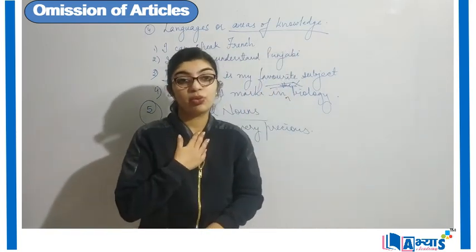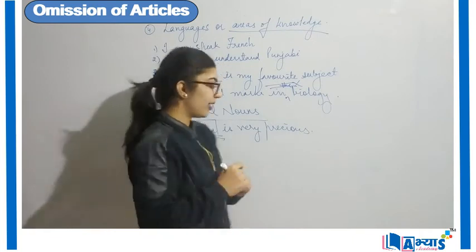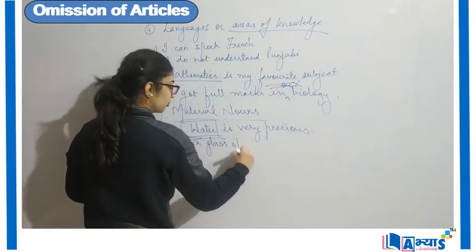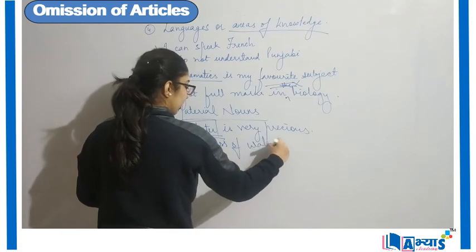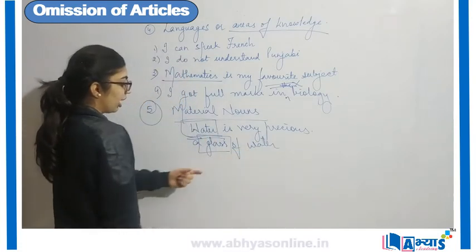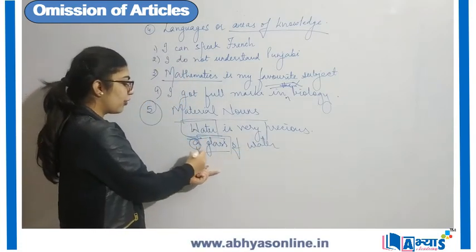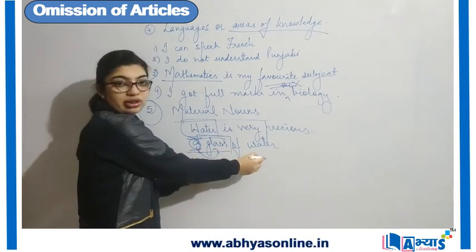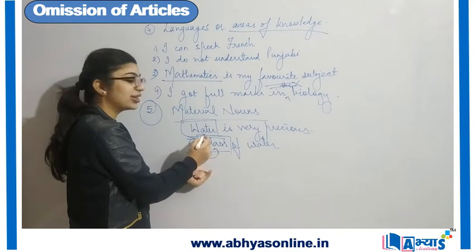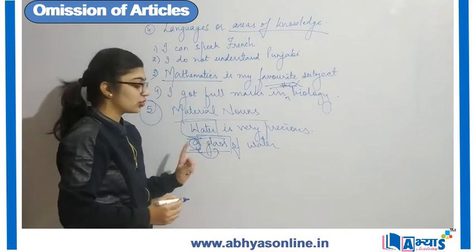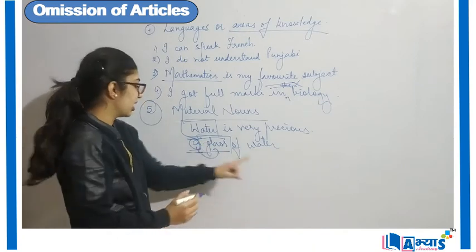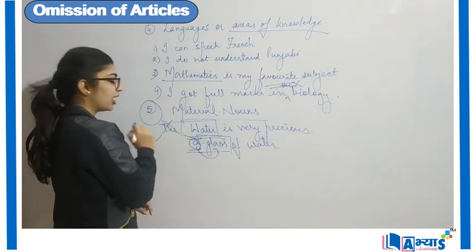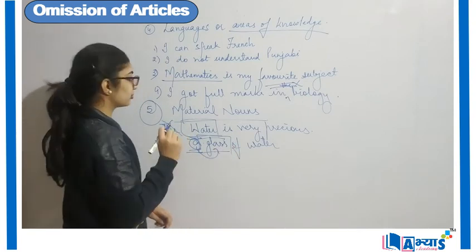I want to drink water. But when I'm saying a glass of water, then I am mentioning a for this glass. I'm not using a for water. I'm using a for that glass that I'm talking about. So a glass of water is correct, but the water is very precious. We will never use the.